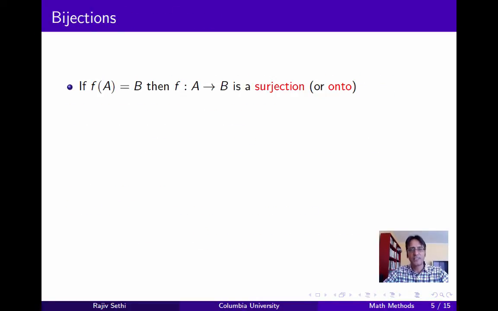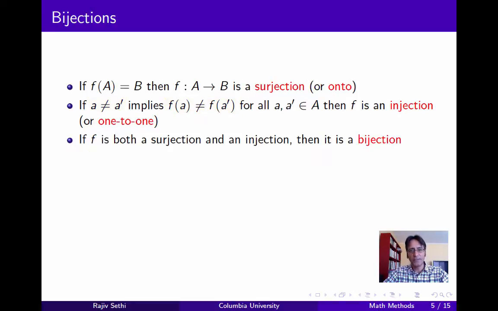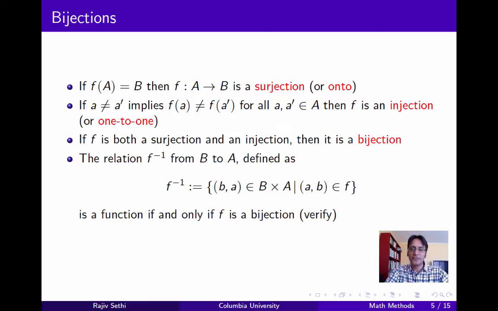Next we consider a few special classes of functions. If the image of the domain is the co-domain, then we say that F is a surjection, or onto. If distinct elements in the domain have distinct images, then we say that F is an injection, or one-to-one. And if F satisfies both these properties, it's called a bijection. You should verify that the relation from B to A, defined as all points (B, A) such that the ordered pair (A, B) is in F, is a function if and only if F is a bijection.